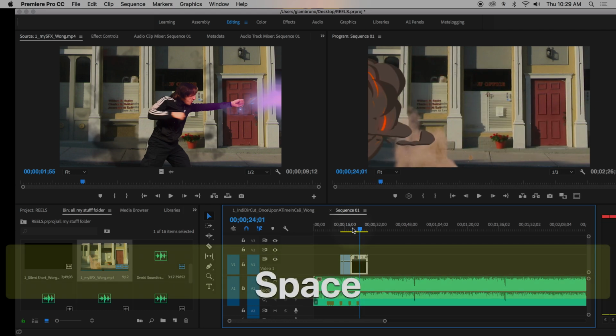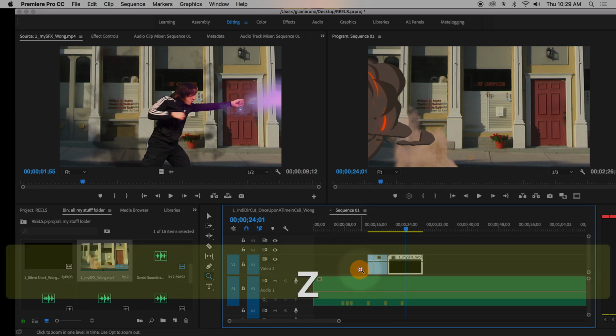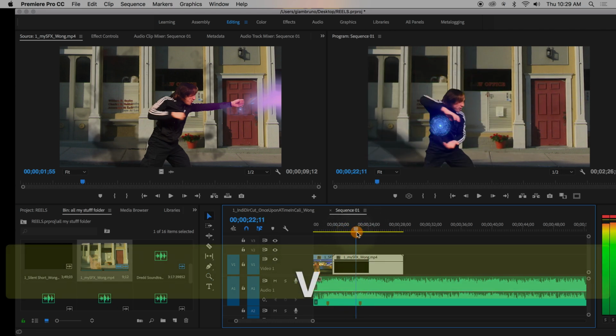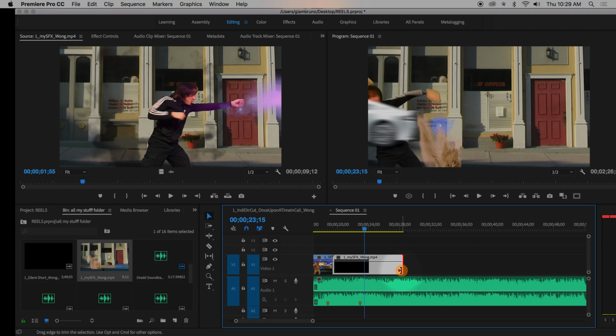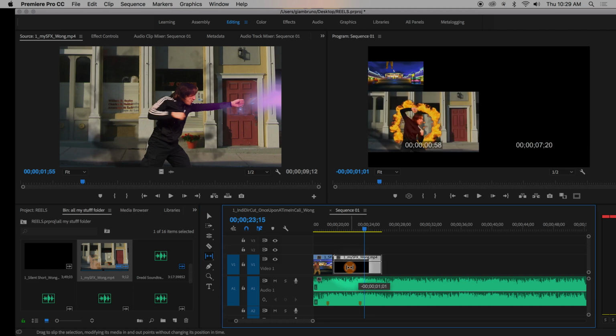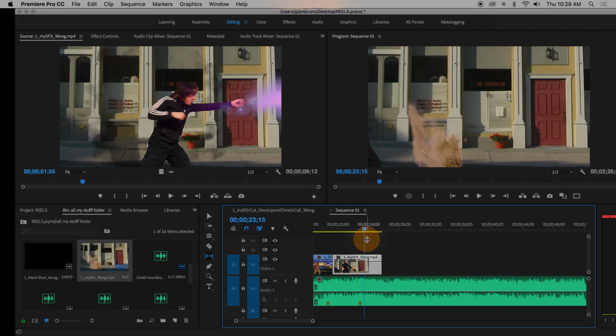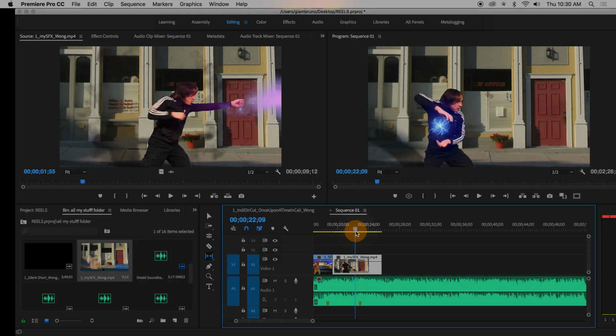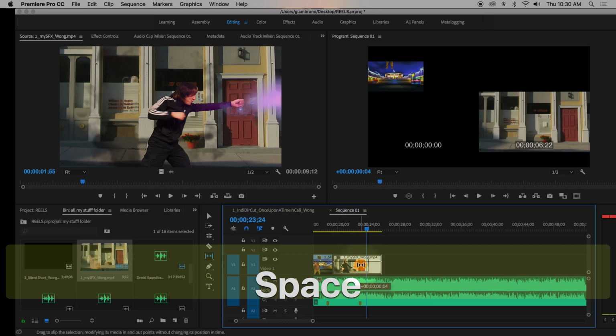I want that car to hit right away, right, with that change? I want that to happen a little sooner so I can trim that in. Don't forget you have these slip and slide tools, right? I have the rolling edit, which lets me grab the edge and trim that. Right below it, I have this slip and slide tool, and that lets me change the clip from within. I can reposition where that car thing happens, right? That's a nice trick to get that timed a little bit more to the right.